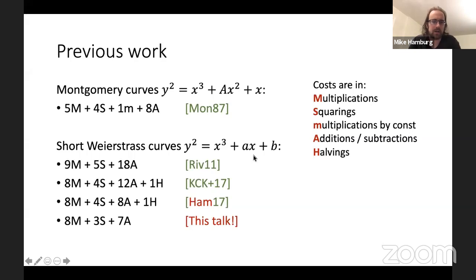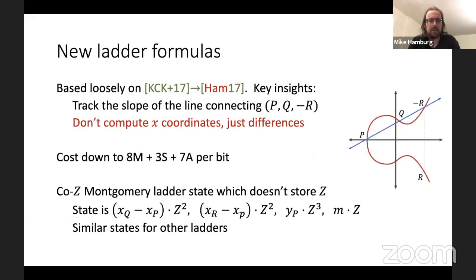In this talk, it gets down to 11 multiplies per ladder step. So the formulas are based loosely on the Kim et al. papers from 2017, which I sort of distilled into a faster and simpler form for the CHES 2017 rump session. And so the main insights over previous work are that these 3 points P, Q, and R, or their negations, lie on a line because they satisfy P plus Q equals R or something like that. And so the slope of this line could be stored as part of the ladder state, and that's very useful information.